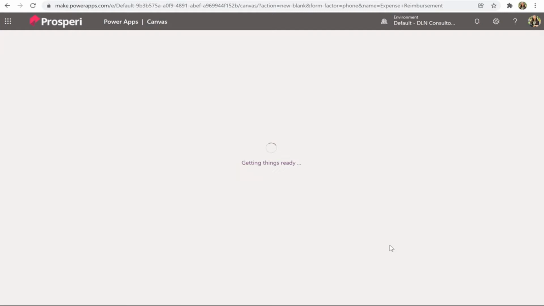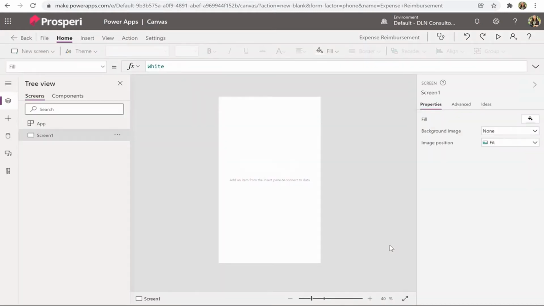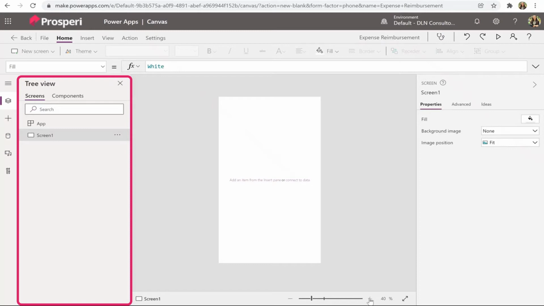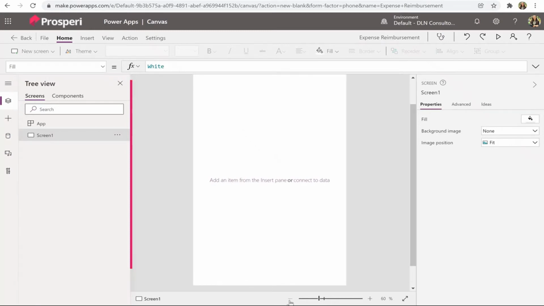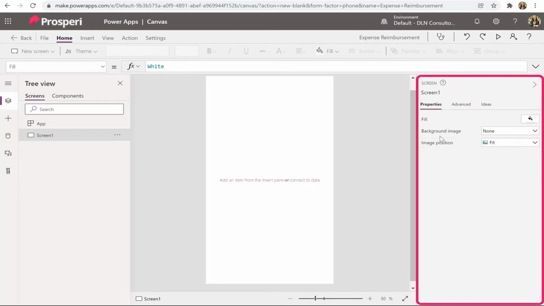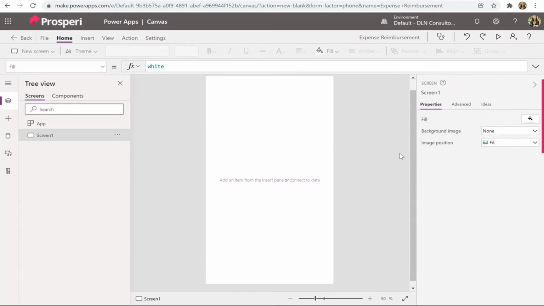It's only the format of the screen where you're going to position your elements, and you can play with your layout. Okay, so this is the Power Apps Studio. You can see to the left your screens and your components which are inside your screen, and to the right, depending on what is chosen on the left, you see the properties. So at this point, we have a blank screen. So let's start creating a header.